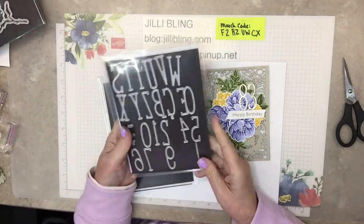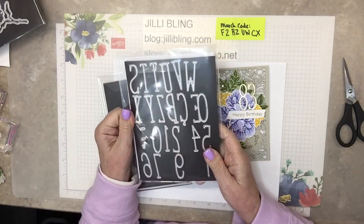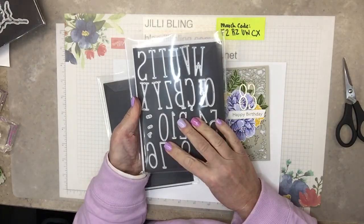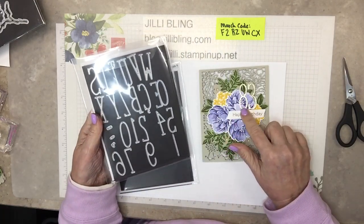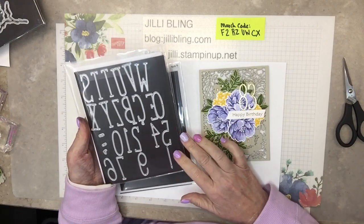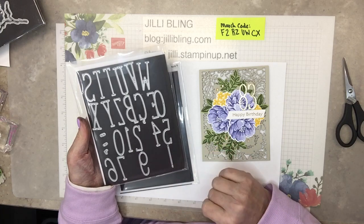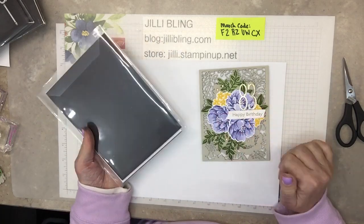And then, do you recognize this alphabet set? Alphabet a la mode. So this is an online exclusive. The item number is 160750. It's good while supplies last. But this die set, it includes numbers and also symbols, but it has such a delicate look to it. I'll hold this up here in just a minute. And I'm loving this. Right now I have here at home Playful Alphabet die set, which is great. It's good to have an alphabet set, but this one has my heart. I'm loving it. And then of course Flora dies to cut out the flowers.